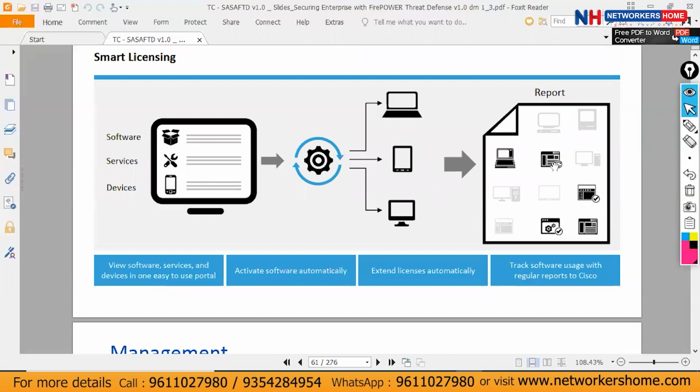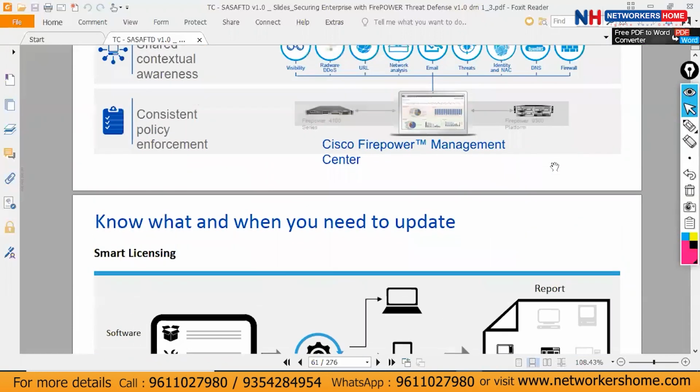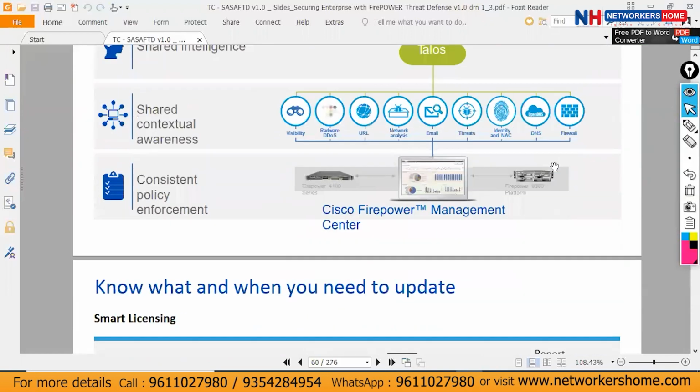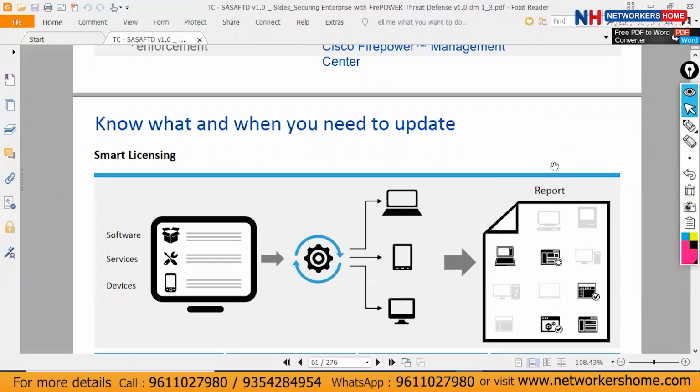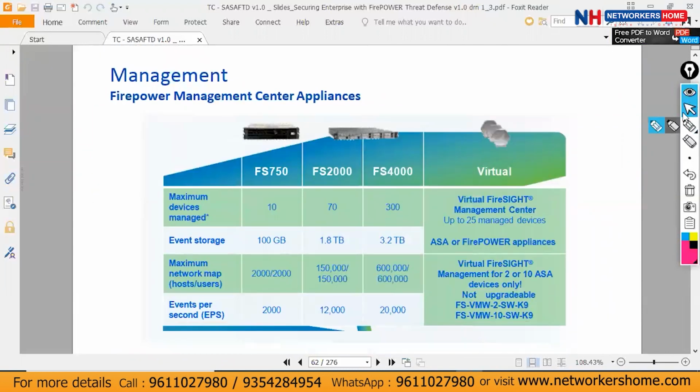Is it from Cisco only? Yes, it's Cisco only. That branch of Cisco is basically called Talos. These are a few management centers.